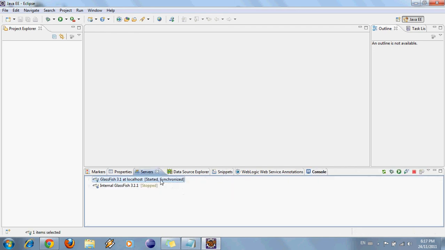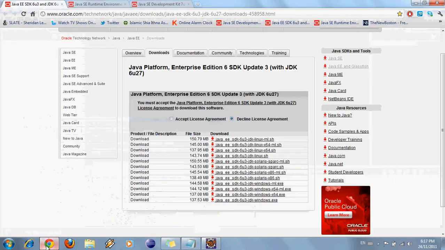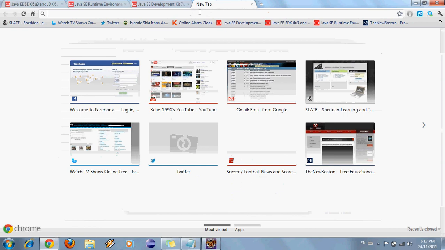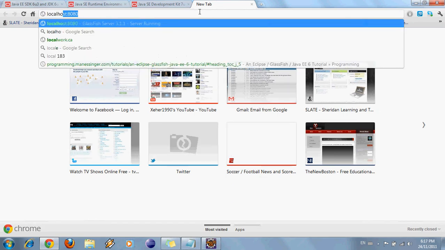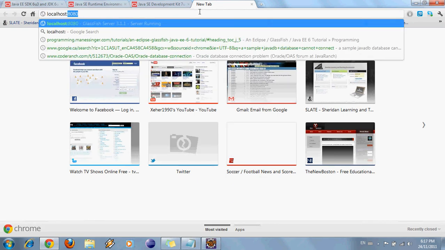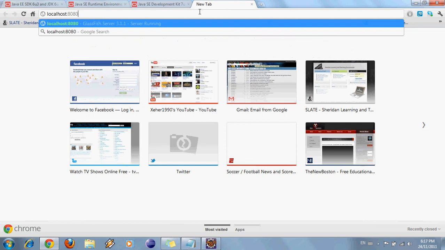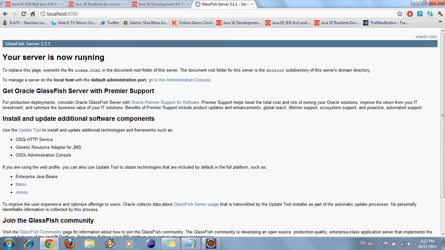There we go, it said started and synchronized. Now just to make sure that everything is in order, if we go to our browser and type in localhost 8080, because 8080, remember, is the port that we installed GlassFish on, hit enter, and it should show GlassFish Server 3.1.1 is now running.